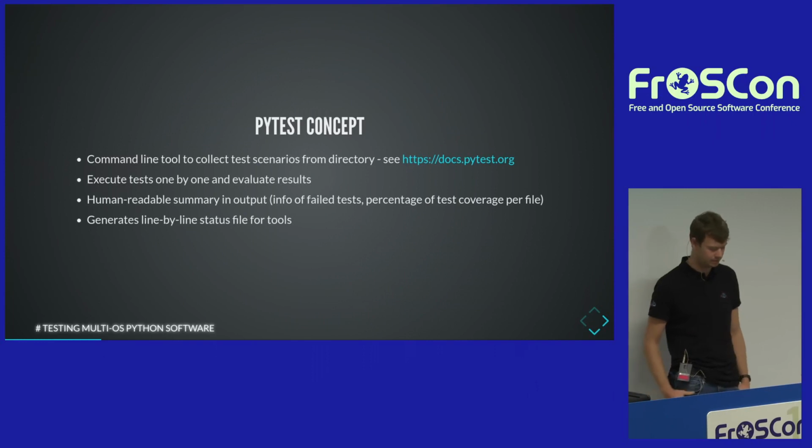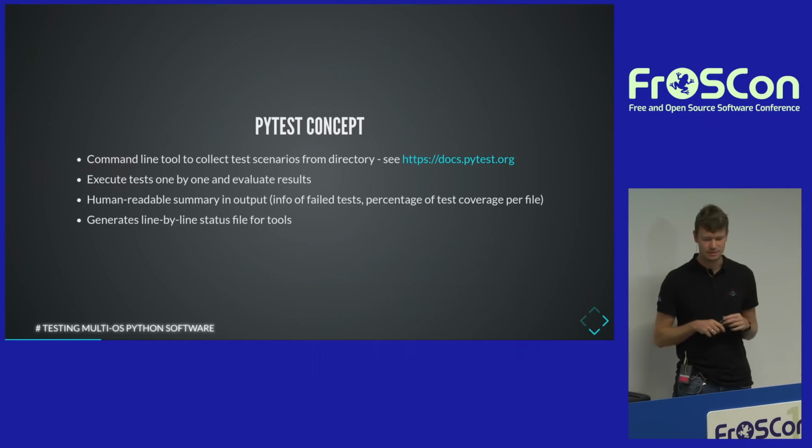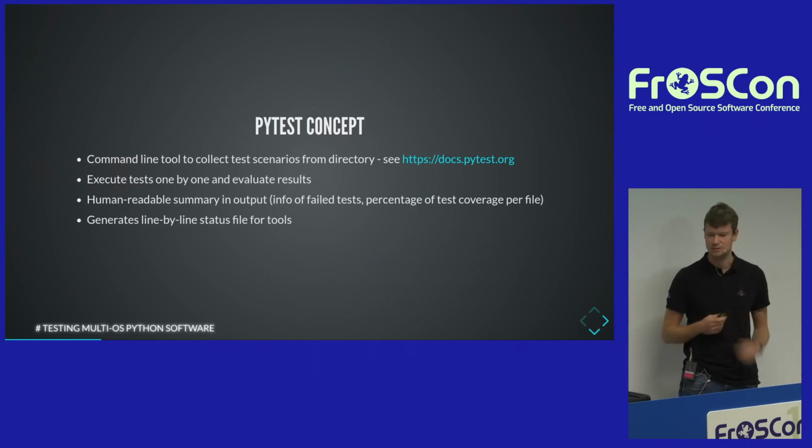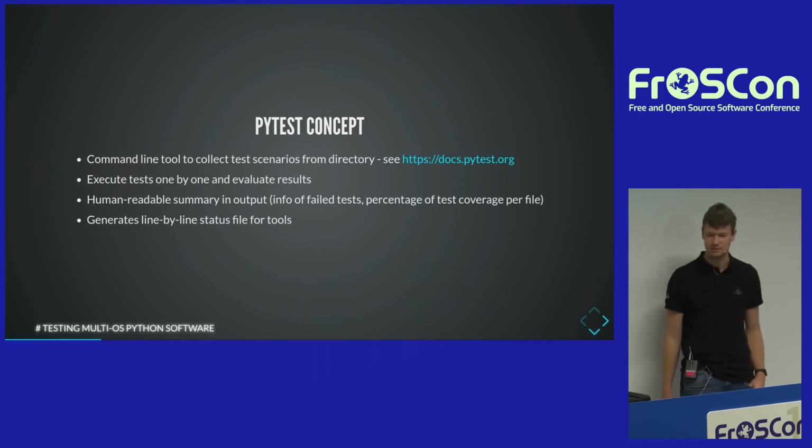And the second thing you get is a coverage file, which is machine readable, and it basically shows line by line of your original code that you want to test, which of these lines has been successfully tested and which hasn't. And this helps you to spot functions or elements that you still have to test, or where there are holes in your testing.